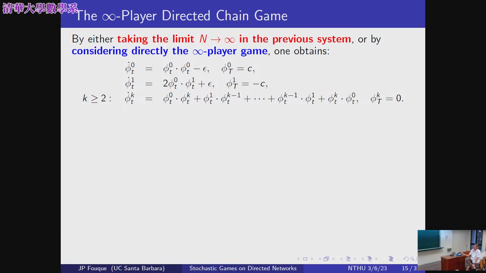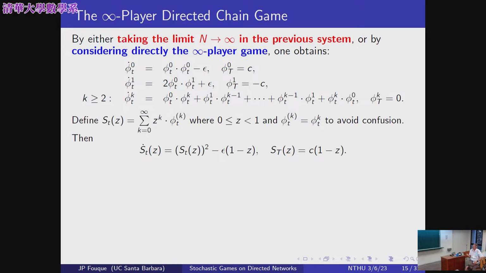So you see the first ODE is here. That's a pure Riccati equation. It doesn't depend on anybody else. The second one depends on the first one. It's a Riccati because it's quadratic, and it depends on the first one. And the k-th one will depend on all the k-1 before. Right? So this is a type of Riccati equation which seems nice, and n goes to infinity, so it's an infinite system. So the way to attack this is to use a moment generating function.